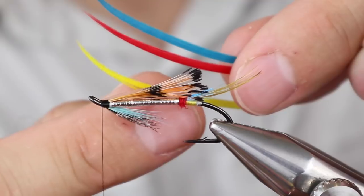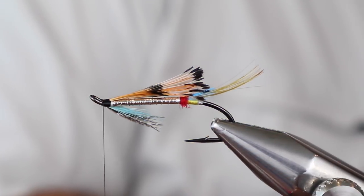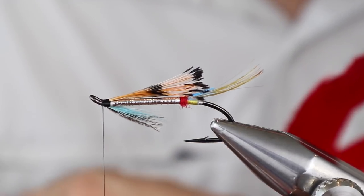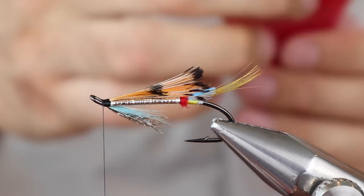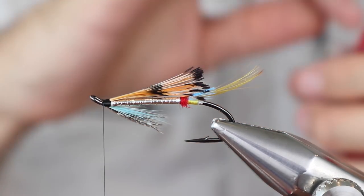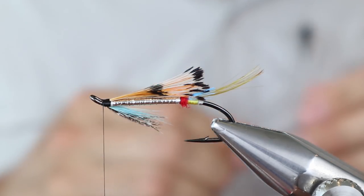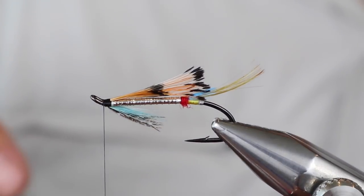There's the three, and I got the other side as well. Now put them back in the bag, because you don't want to get them mixed up. You don't want to ruin them either. It's better if you just take them and you put them away. Being organized is actually a very important part to tying these flies. When you're tying a trout fly, I mean, everybody knows being organized helps you tie quicker. There's no doubt about that.